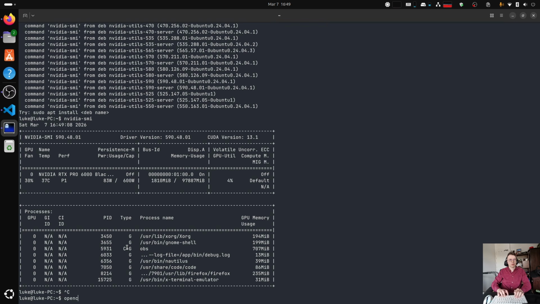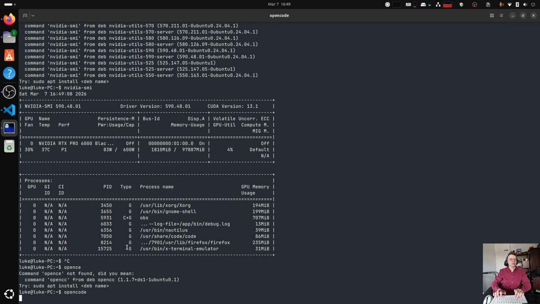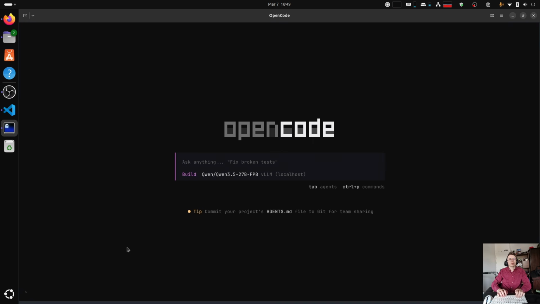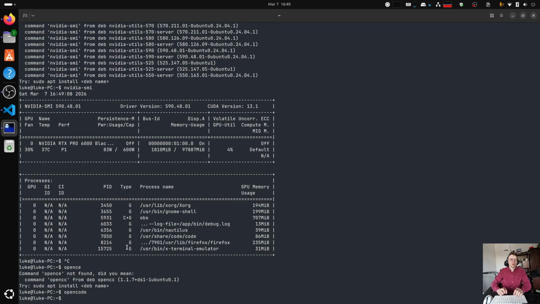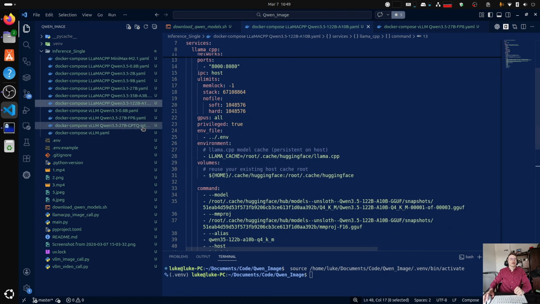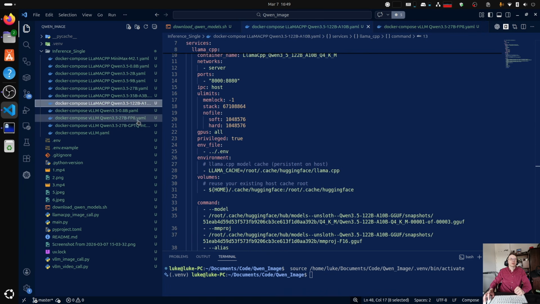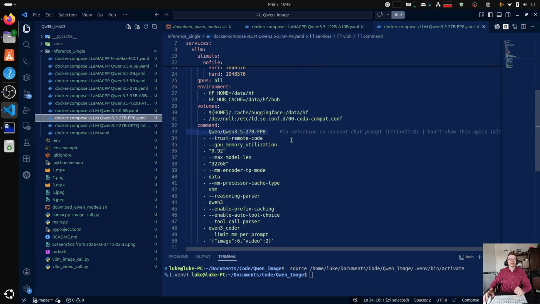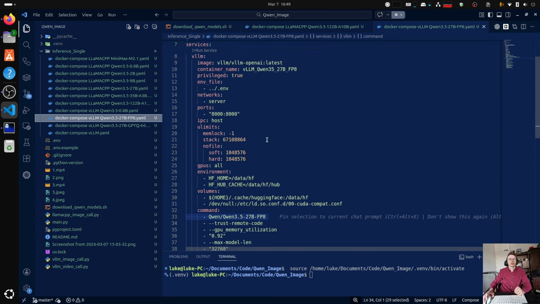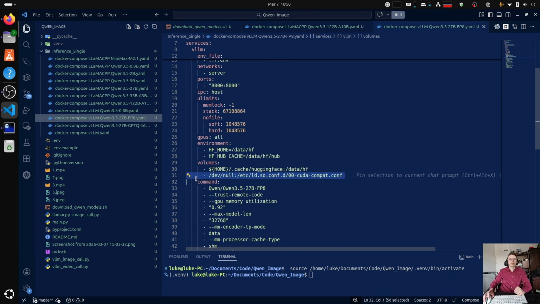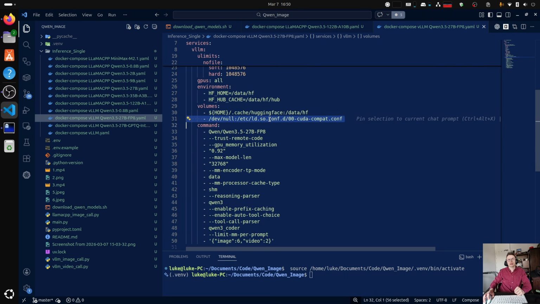And what I will also use is OpenCode. So I will use it to basically prompt the model. And you need to install the NVIDIA CUDA toolkit, but basically all the requirements will be below because I repeat them in each video and so on. And then another image that we will use today is the 27 billion version in FP8, because I think that's what fits best on the hardware. I use this because it's quite a big model, so we can check the capabilities. And as you can see, we need some special flags. This one is only for RTX 6000 Pro and Blackwells because there is an issue in vLLM.